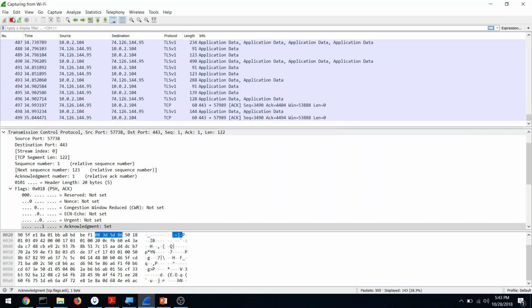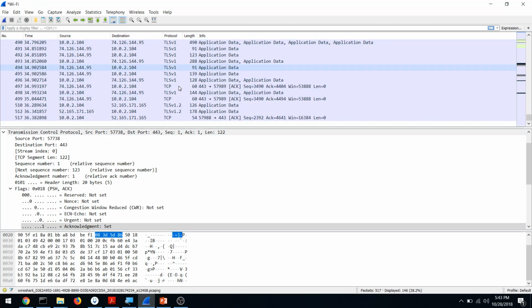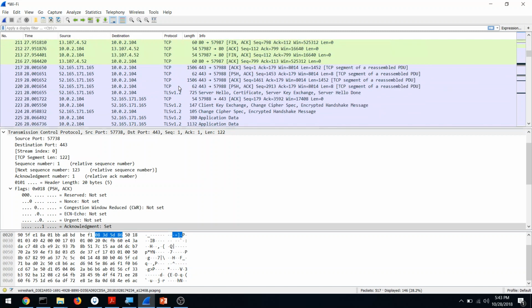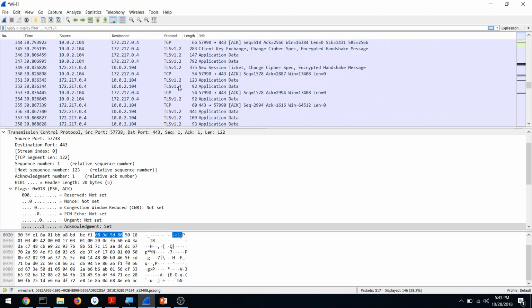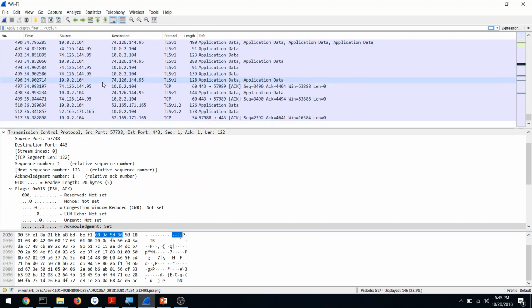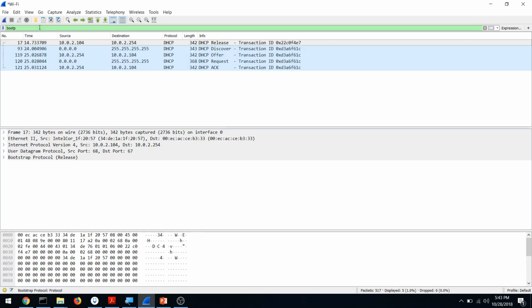So if we head back to Wireshark, we can take a look. We can see there's a lot of stuff that went on here. If we wanted to search for our DHCP information, we could just search for DHCP. But remember, it's under BOOTP and not DHCP. So immediately you can see right away we went through this DHCP release process.